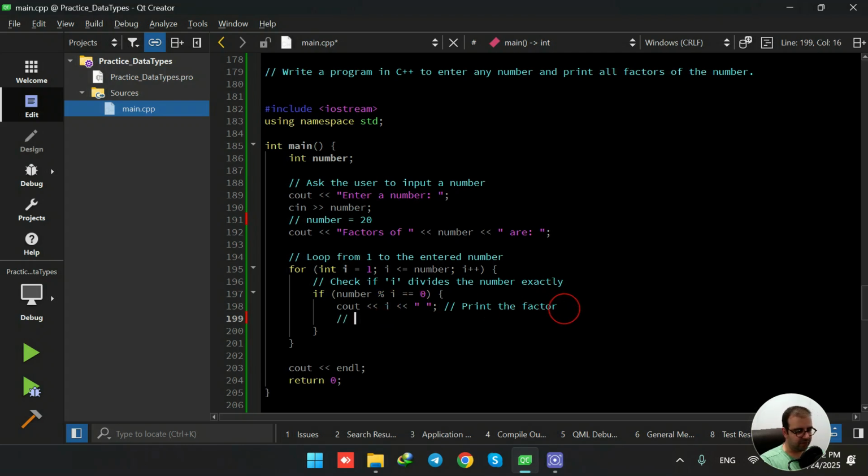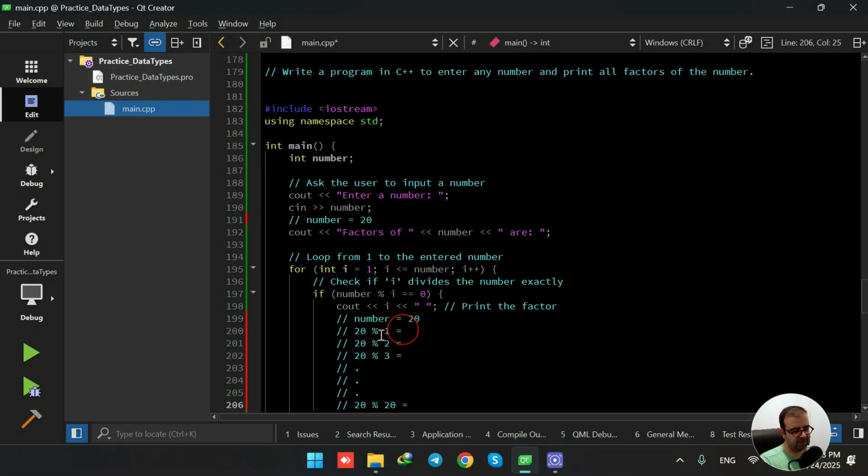So let me give you an example. Number equals 20. For the remainder, we need to use the modulo sign. 20 divided by 1, then 20 divided by 2, the remainder, then 20 divided by 3, the remainder, until 20 divided by 20 and their remainder.